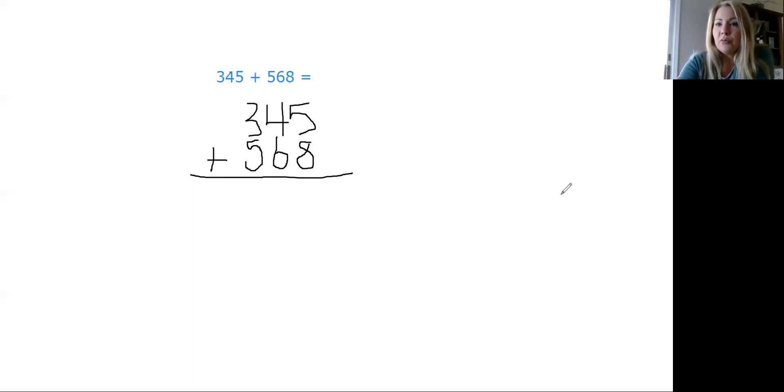So whenever we go to do this vertically, we have some concepts behind it. And so in order to show you that, I'm going to show you a place value drawing as I talk about this so that it makes sense to everybody out there. Do you know what those letters stand for that I'm writing? I think I just heard someone say it. What does the H stand for? Hundreds. That's right. And the T? Tens. Good job. And the O? Yeah. Ones.